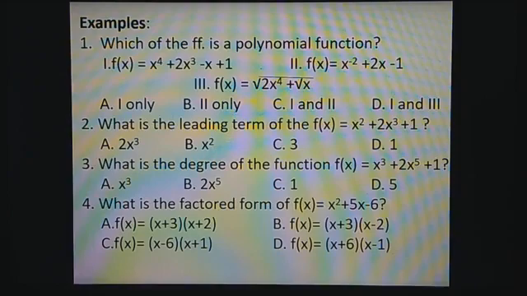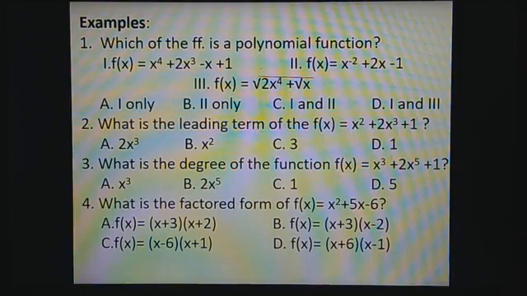Next, number 2. What is the leading term of the polynomial function f of x is equal to x squared plus 2x cubed plus 1? Ang dali-dali ng tanong, kasi kanina, ang dami nating examples on how to determine those values. So, leading term, i-analyze mo muna kung nakasulat ba ang ating polynomial function in standard form. Kasi, yung iba, ang kalimitang nagiging error dito, kung ano yung first term, yun ang kanilang sinasagot na leading term, which is hindi lagi. Dahil ang ating polynomial function sa number 2 ay hindi nakasulat ng standard form.